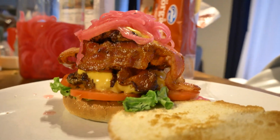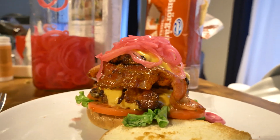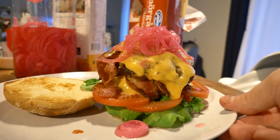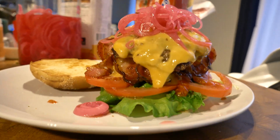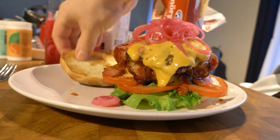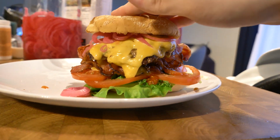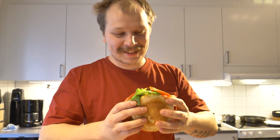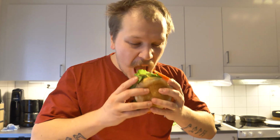And there we have it, ladies and gents. It's a beautiful hamburger. Wow, you see how that cheese is just dripping down? And the tomatoes really fluffy on the outside. And now we just put this on top and, oh yeah. We put it in the mouth. So all right, here you have the hamburger. It looks delicious.